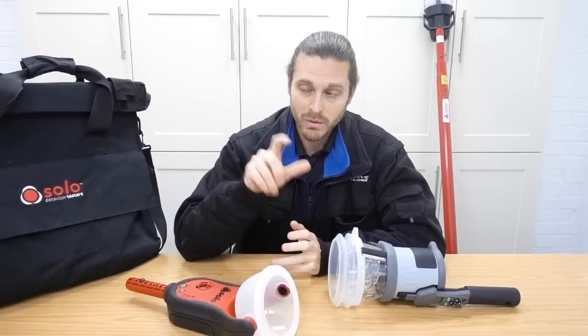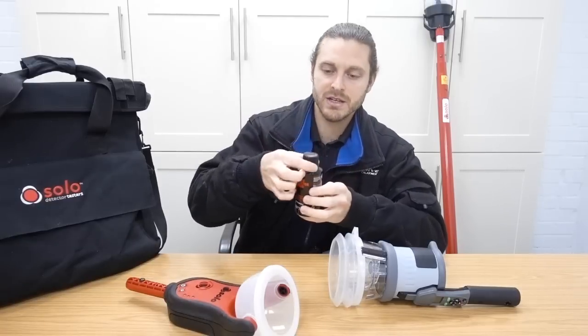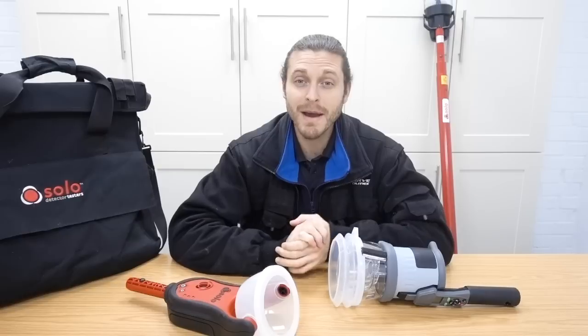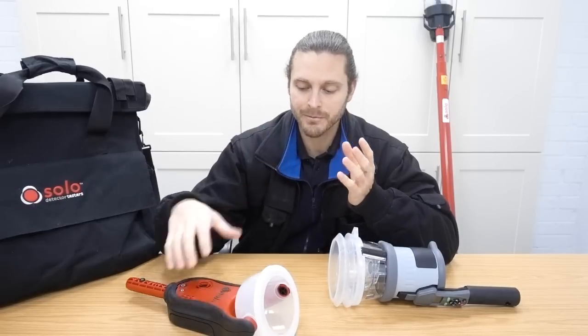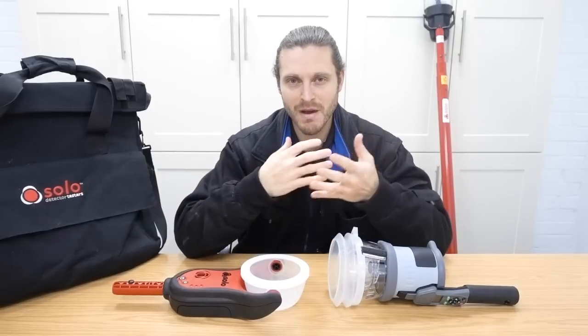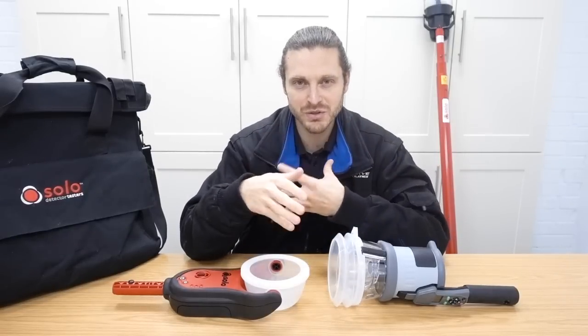The other handheld unit that you can use, which is just a spray, is the Sabre - it looks a bit like that but it's got an extension pole. And that's fine to use - that meets regulations these days. You may have seen another channel, Tom Nagy - he's used the Sabre on a few tests that he's done. It's a perfectly fine bit of kit. But if you're servicing day in, day out, you're better off using a proper tester like one of these. But it's down to personal preference - there's all different methods and pros and cons about each sort of thing.